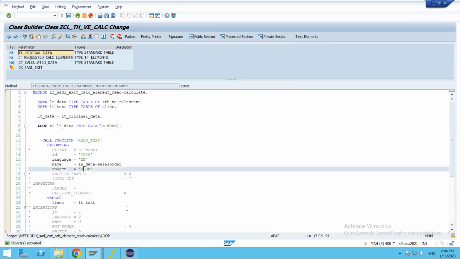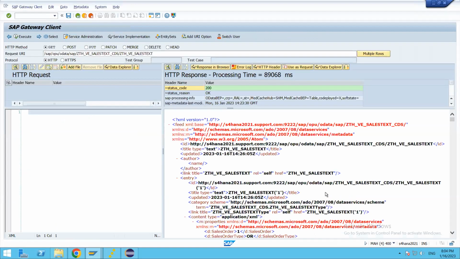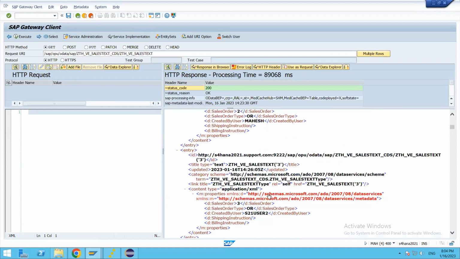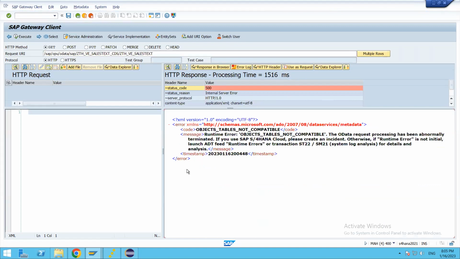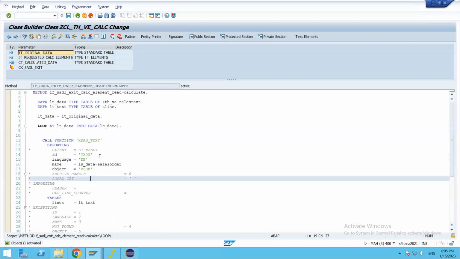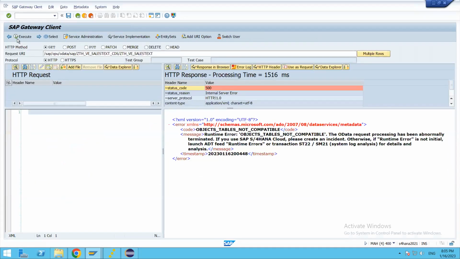No errors. That's okay. Let me go ahead here and execute this one. It has been abnormally terminated. That's fine. Not sure what was the issue.